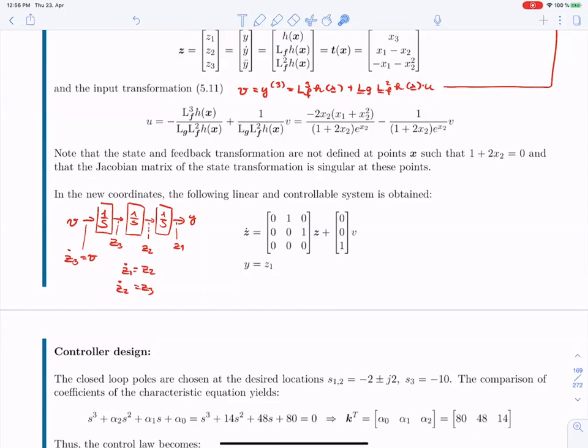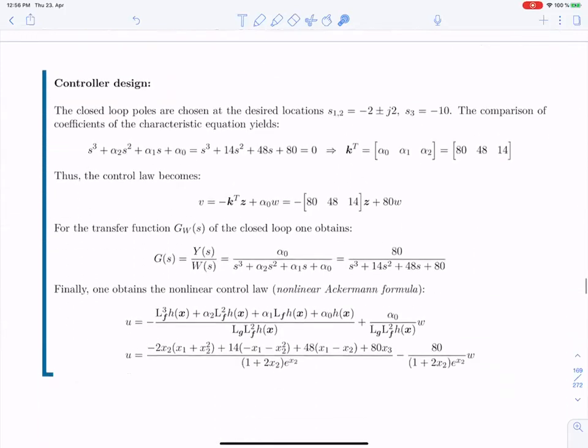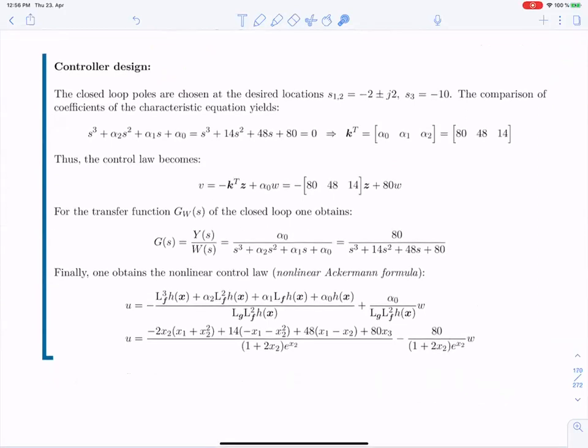So let's take a look at how to do the controller design. And this should actually not be new to you. The control design works in that way. In this case, we have 3 poles to choose from, okay? And then you can, for example, make a comparison of coefficients, or you can apply the Ackermann formula. You're free to do that in any way. And then you apply the so-called Ackermann formula. I'm not going into details right now. That would be a homework for you to apply this.